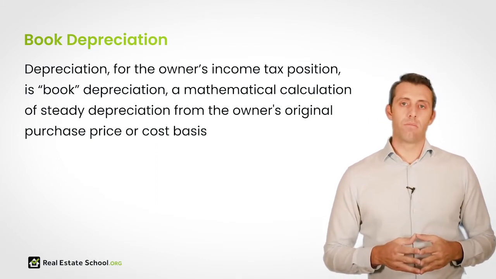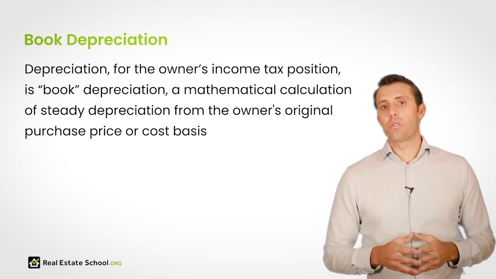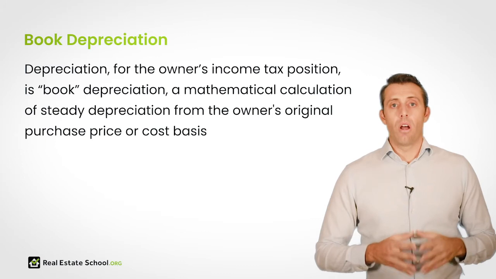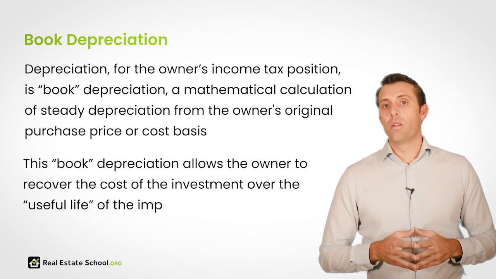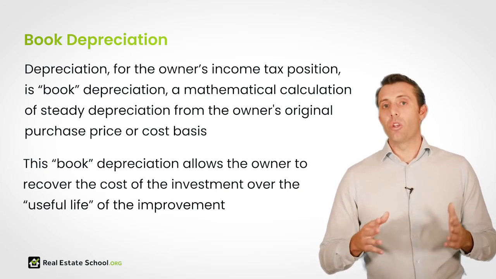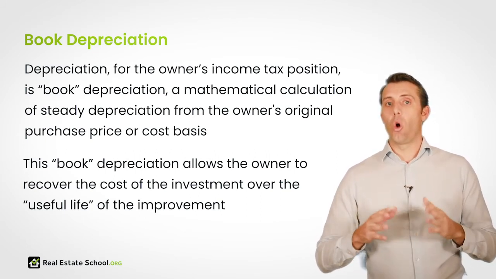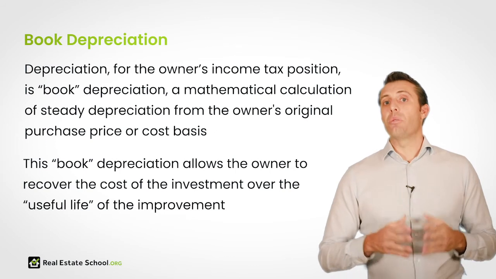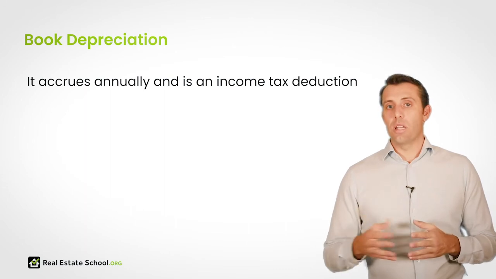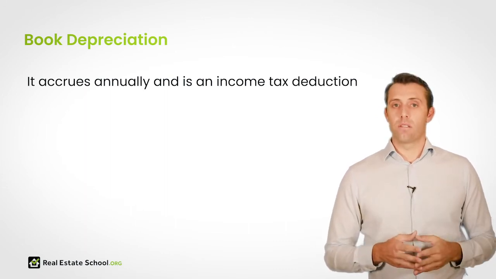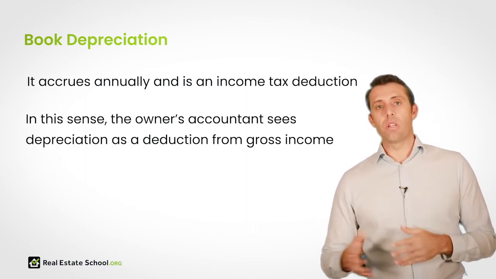As it relates to taxes, book depreciation is a math calculation where you would steadily reduce the value of the property from the owner's original purchase price or cost basis. This allows the owner to recover the costs of the investment over the life of the improvements. I need to be careful not to say the property as a whole is recovered over the useful life, but the improvements only. The depreciation, in this case, increases annually and is used as an income tax deduction. The deduction is used to reduce the property owner's gross income.